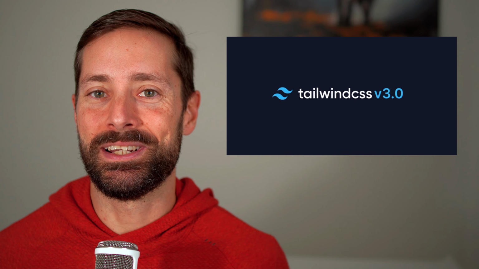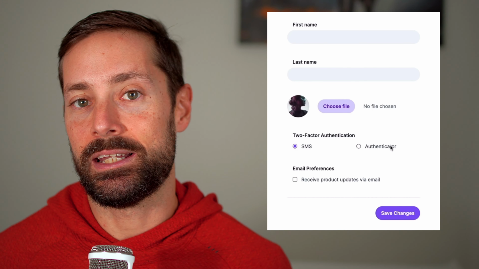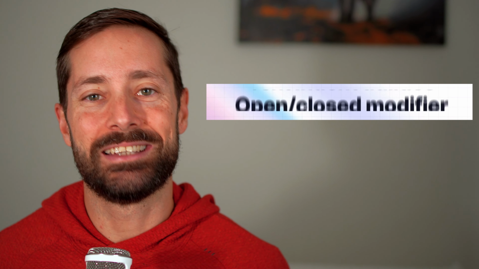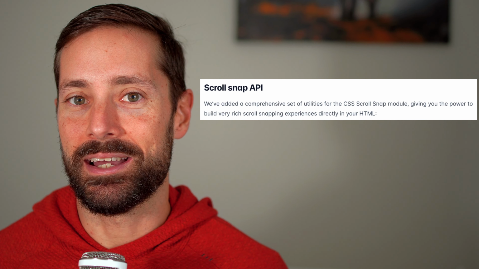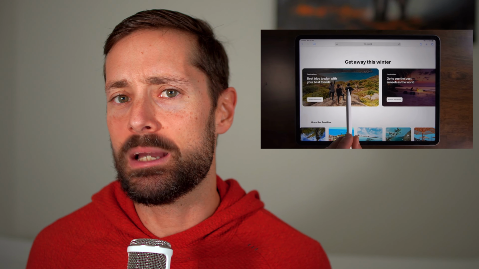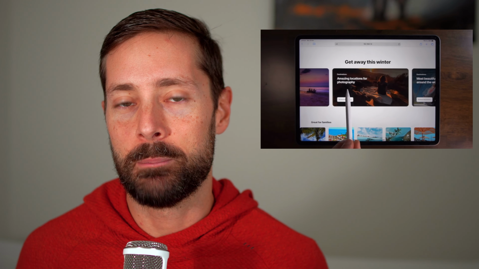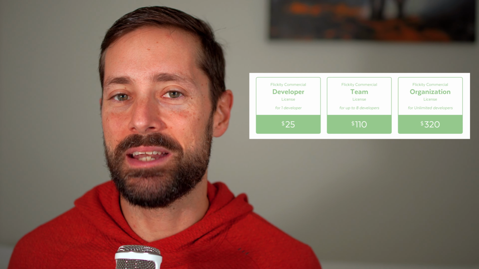Tailwind 3 just released with new utility classes for fancy underlines, native form control styling, and lots more, including what they call the Scroll Snap API. Simon did an awesome overview of all the new shiny and spent about a minute showcasing this. But people have been charging money for decent carousels, so let's spend a bit more time building one ourselves for free with Tailwind and Svelte.